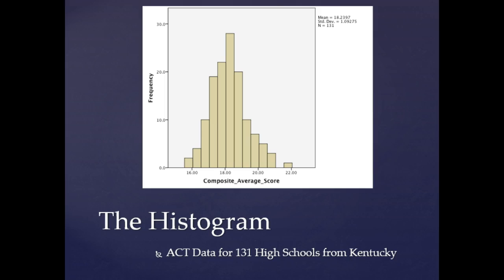So this image on the screen is a histogram, and a histogram is a graph that depicts the distribution of a particular variable. As you look at this, how would you describe the distribution, thinking about the images of either normal distribution or skew? Jot down your answer, and we'll come back to it in a few minutes, and we'll see if you're right.